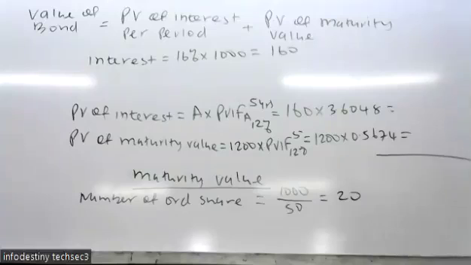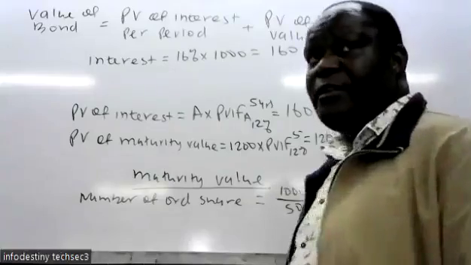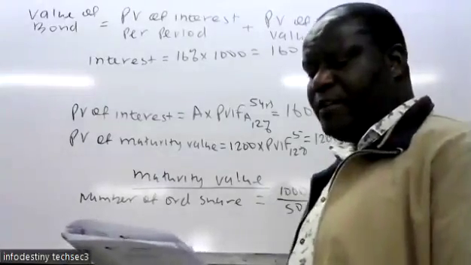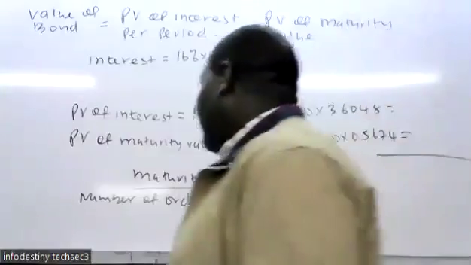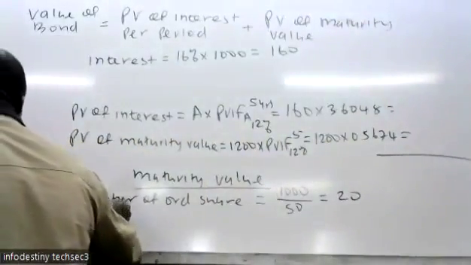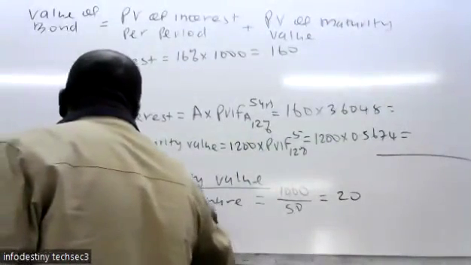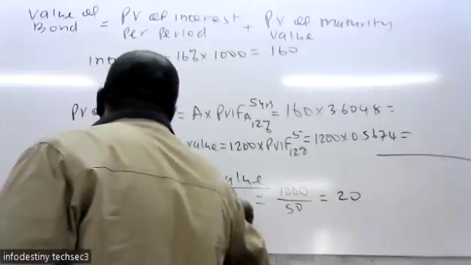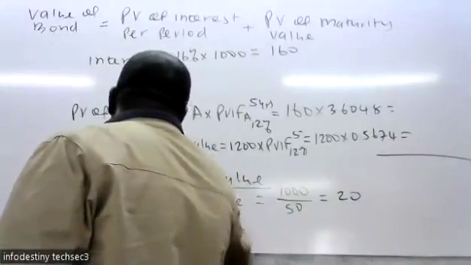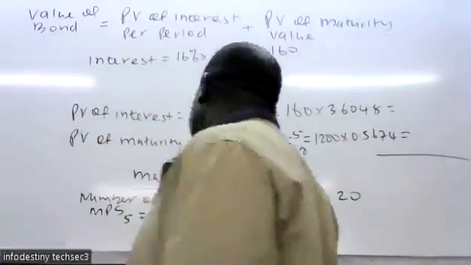Then they have also said that each share is currently trading at the securities exchange at 50. But it is expected that the share price will increase at a constant rate of what percent? So for 5 years, isn't it? Because it was meant to be converted after 5 years. So market price per share in year 5, you take market price per share in year 0, then 1 plus g raised to the power of 5.